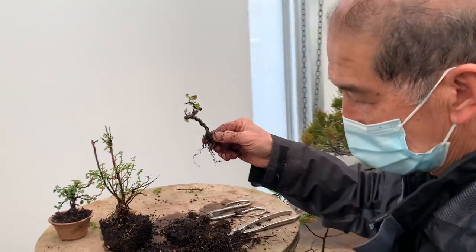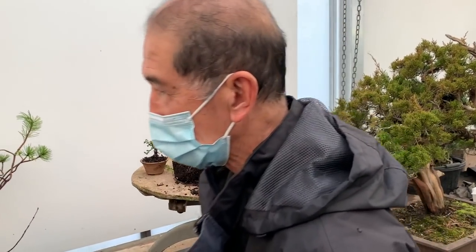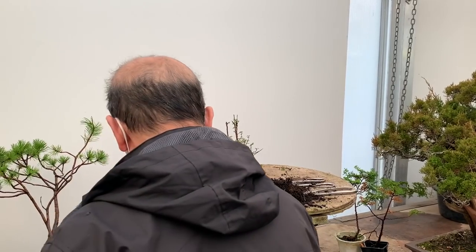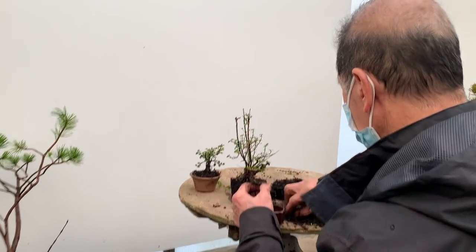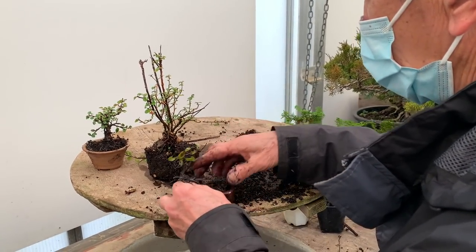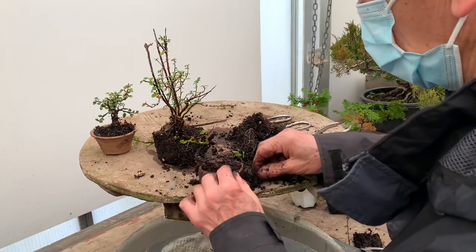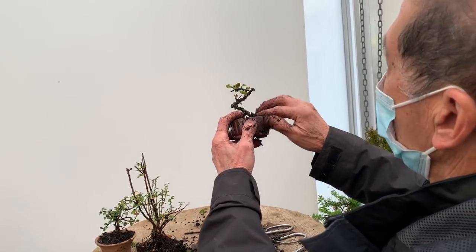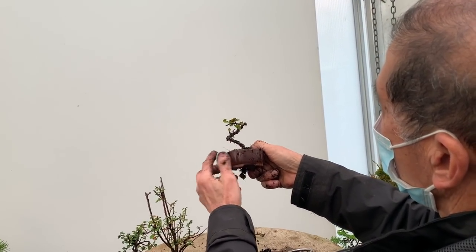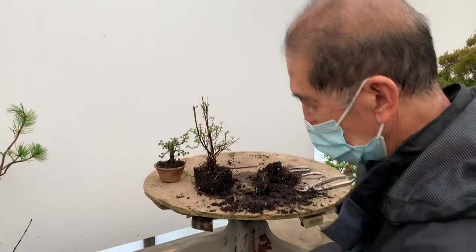Now I've wired that, and it's got a fair bit of root there, and you can either put it back in the flower pot, or if you're brave enough, you can put it in a bonsai pot. Let's use the other one that we had. And you saw there were a lot of buds, dormant buds. And that will become a nice bonsai. You see, I've made it into a nest shape, whereas it was absolutely straight. So that's what I would do with that one.